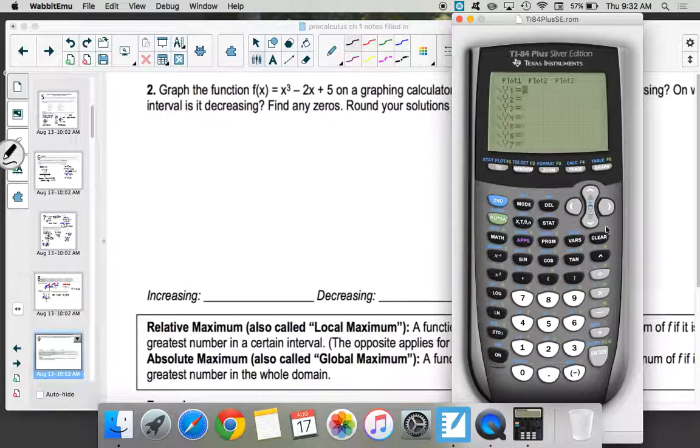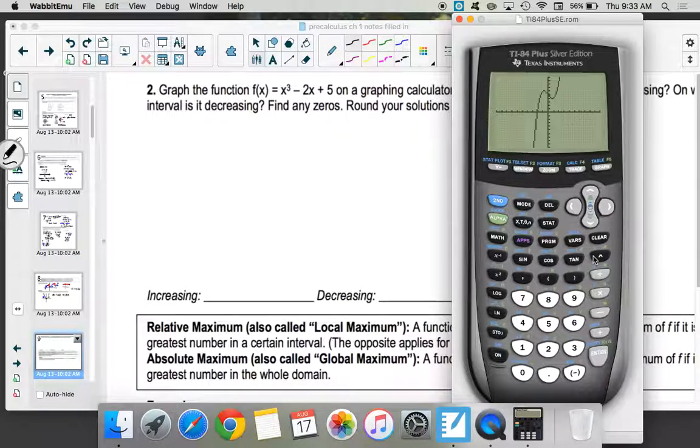Okay, so I'm going to go to y equals. I have y1, y2, y3, and so on. And I'm going to put x raised to the 3 minus 2x plus 5, and hit graph. Okay, we know what an x cubed graph looks like. It goes up, it comes down, it goes up, right? Unless it's just the normal x cubed, which tapers off and then goes back up. Do we see pretty much all of the graph? Yeah, we're good. It goes off forever in both directions, but we can see that crucial point in the middle where it's going up and then down and then up, okay?